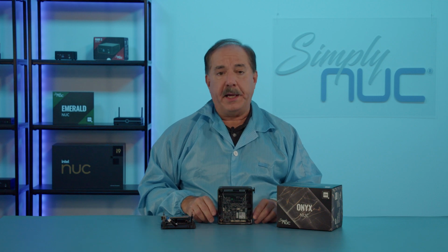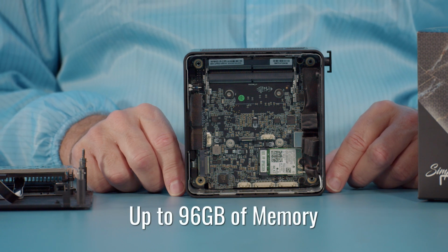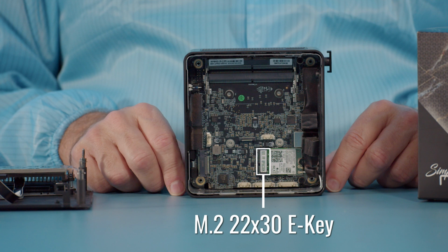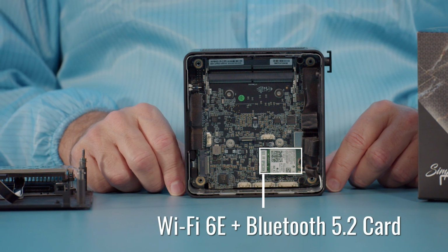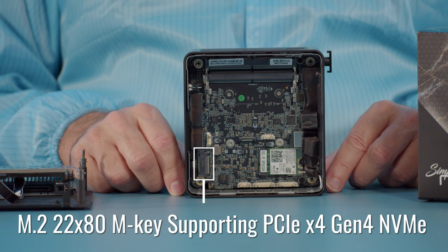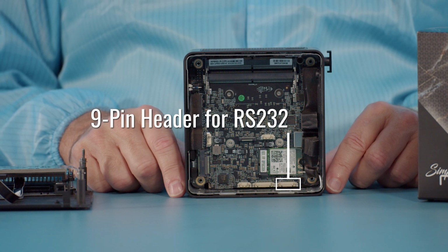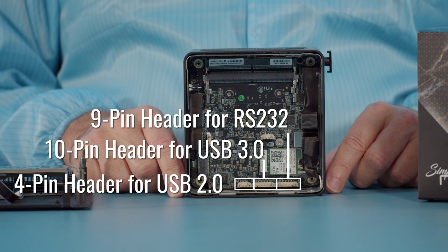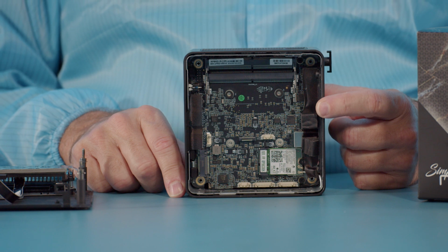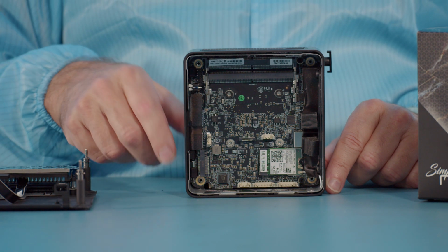And then taking a look at the inside, looking at the top, we have our two DDR5 5200 DIMM slots for up to 96 gig of memory. At the bottom, there is our 2230 Wi-Fi 6E radio, and on top of it is where the 2280 NVMe PCIe SSD goes, up to 8 terabytes. Along the bottom you can see the serial COM port, the USB 3 connector, and the USB 2 connector. At the far right is our 4-pin CEC connector. Additional circuitry is required. And you can see our RGB connector.